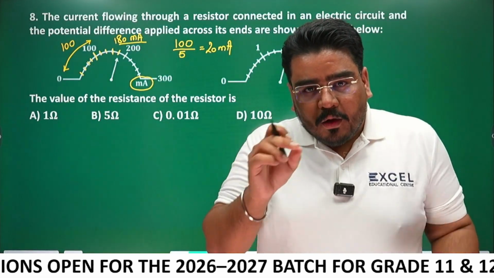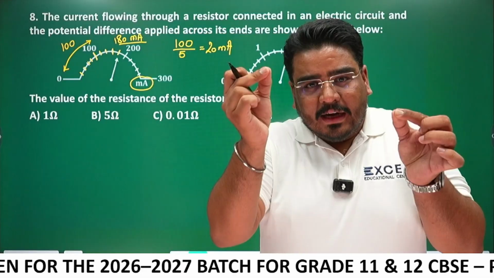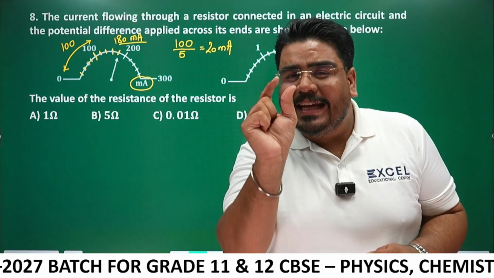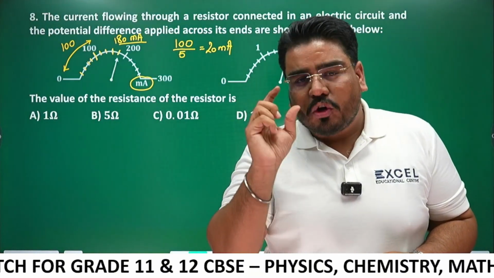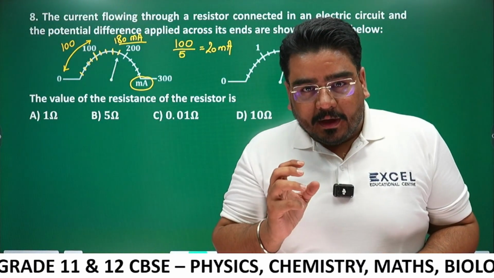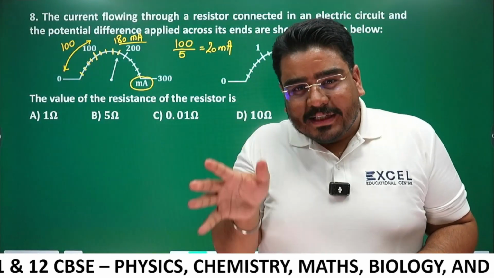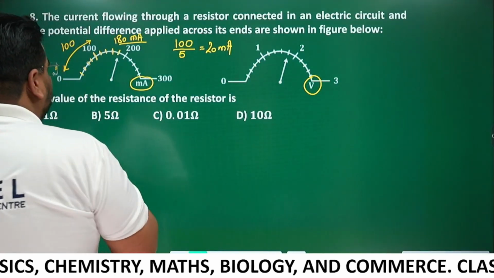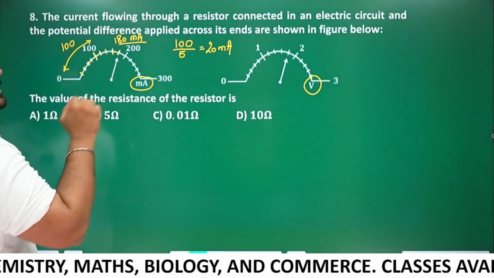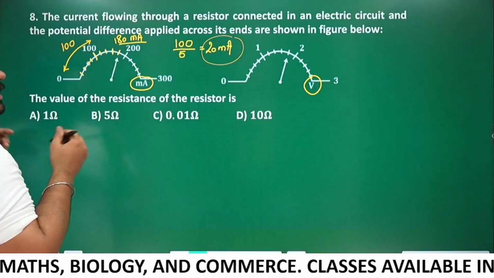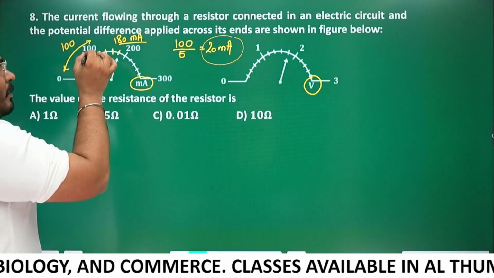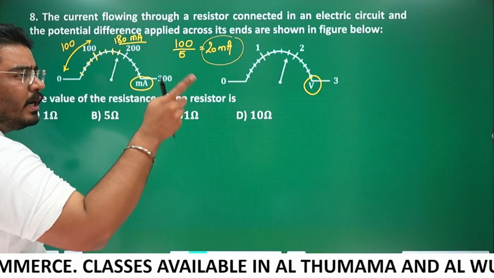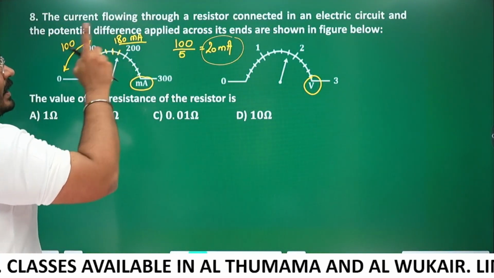Always remember, whatever the total reading is there, divide it by the total number of divisions. You will understand what each division is measuring. This is also called least count, right? I'll not go too much into the depth of new terms, but believe this, I can easily figure out that if 100 is divided into 5 parts, each of them will be measuring 20 milliampere. And from 100, 1, 2, 3, 4. 4 into 20, 80. 180 is the reading.